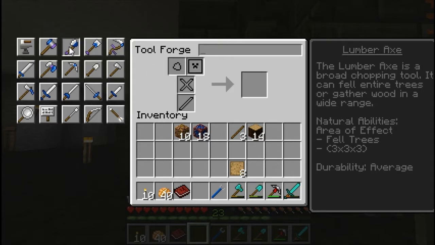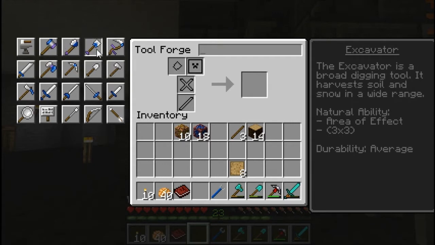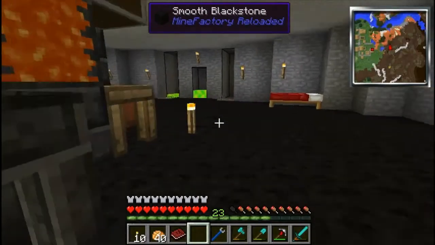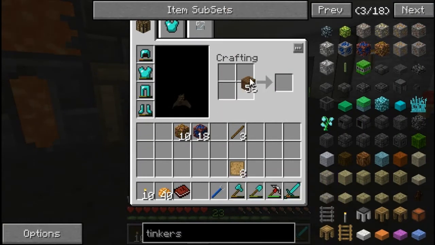So, I'm gonna get a lumber axe. I'm gonna get a hammer. Excavator, no thank you. But I do want to get a weapon, a hammer, and a lumber axe. So, let's make the creeper pattern. I actually set my inventory for this a bit.